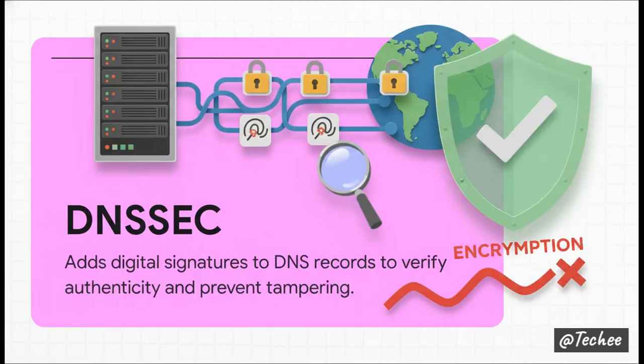So DNSSEC, or DNS Security Extensions, tackles that authenticity problem. It works by adding a digital signature to DNS records. This lets your resolver verify that the answer is legit and hasn't been changed. It's a critical tool for data integrity. But, and this is a really important but, DNSSEC validates the answer. It does not encrypt the question. Your query is still sent out in the open for anyone to see.